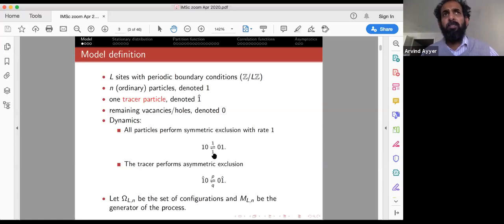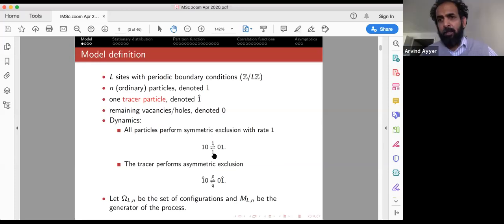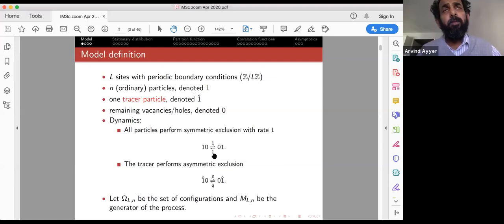So this is called symmetric exclusion. This is a continuous time process? Yes. So that's why in time dt you can make that hop. That's the more probabilistic way of thinking. One more question: it has to choose between left and right, no? One way you can think about it is as follows. You attach exponential clocks to each edge, that is to say each boundary between two connected, two neighboring sites.